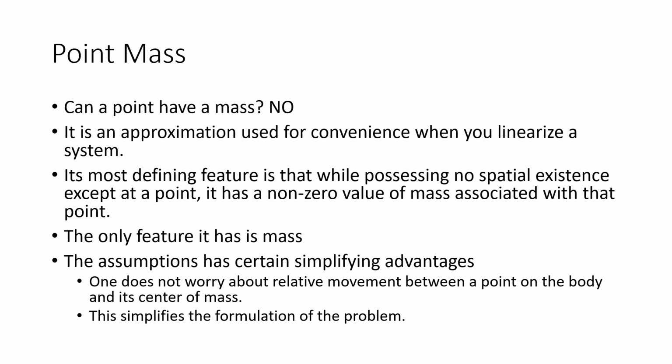It is an approximation used for convenience when you linearize a system, as you will see once we get going with the course deeply. Its most defining feature is that while the point itself has no spatial existence by way of length, breadth, or height, or diameter, or radius, it has a non-zero value of mass associated with it. And it is at best a physics definition, nothing more than that. The only feature that it has is mass.